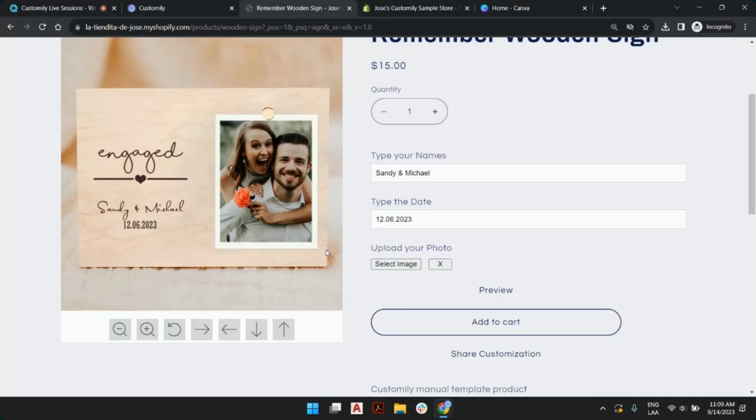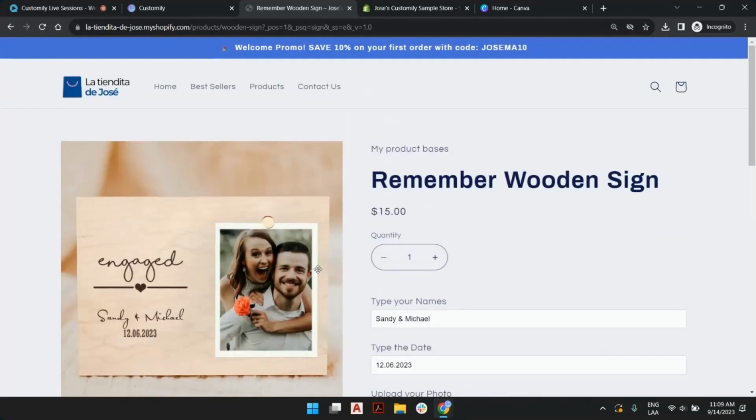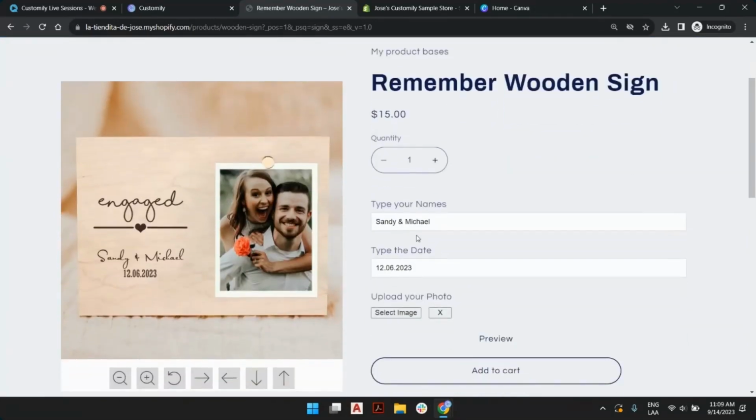So to understand how Customily works, you need to know that for what I just put together here to happen, Customily needs to load a template on the front end, as well as the option set, which is this group of options that you see here. So with the template and the option sets, you can transform any existing product into a customizable product, just like that.